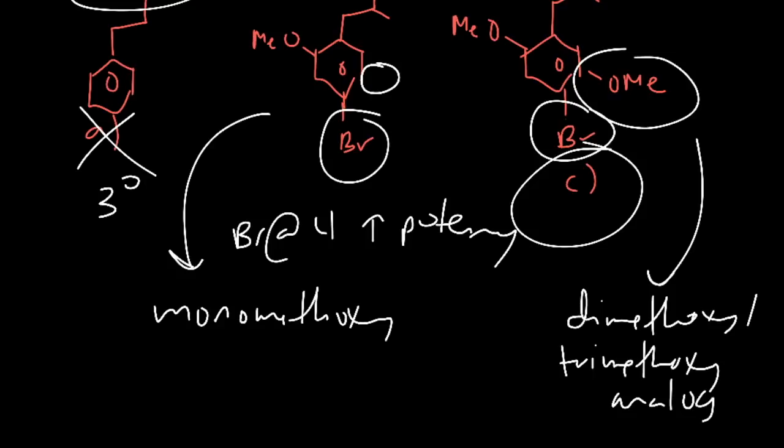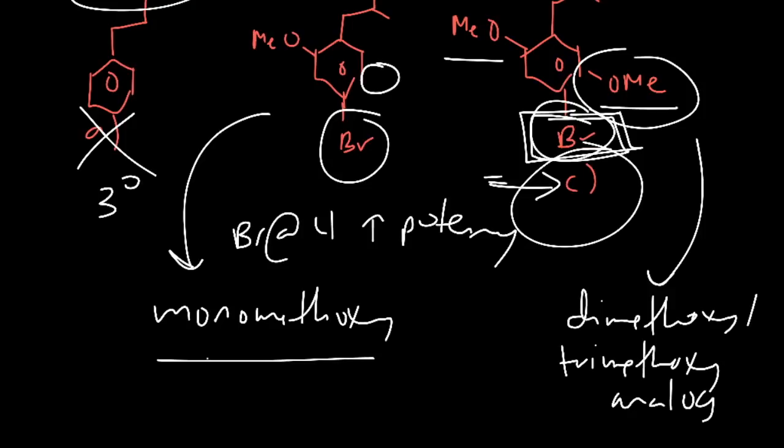Let's see. So you know it's a dimethoxy because you have 1-methoxy, 2-methoxy. You can also consider it a trimethoxy, because if this bromine was actually a methoxy, then it could be a trimethoxy. But it's an analog because you replace one of the methoxies with the bromine. So it's technically a dimethoxy or a trimethoxy analog. So you know that dimethoxies and trimethoxies are more potent than monomethoxies. So the answer is C. Remember, monomethoxies are not hallucinogenic, whereas dimethoxies and trimethoxy analogs are.